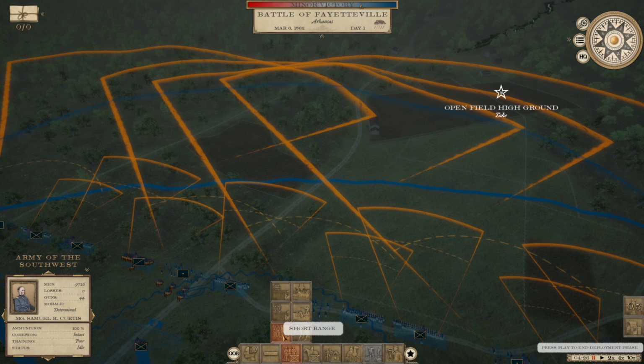And then you have infantry, which you go short range, medium range, long range. I typically go long range. Right now they're at medium range. That's what this dotted line is. And they will not fire until the enemy gets within that dotted line. So once they hit it, they start firing. And then you kind of go from there. You have charge, skirmishers, which puts out skirmishers, and then lay down, which will give you cover, but you reload slower. So that's a good way to think about it.